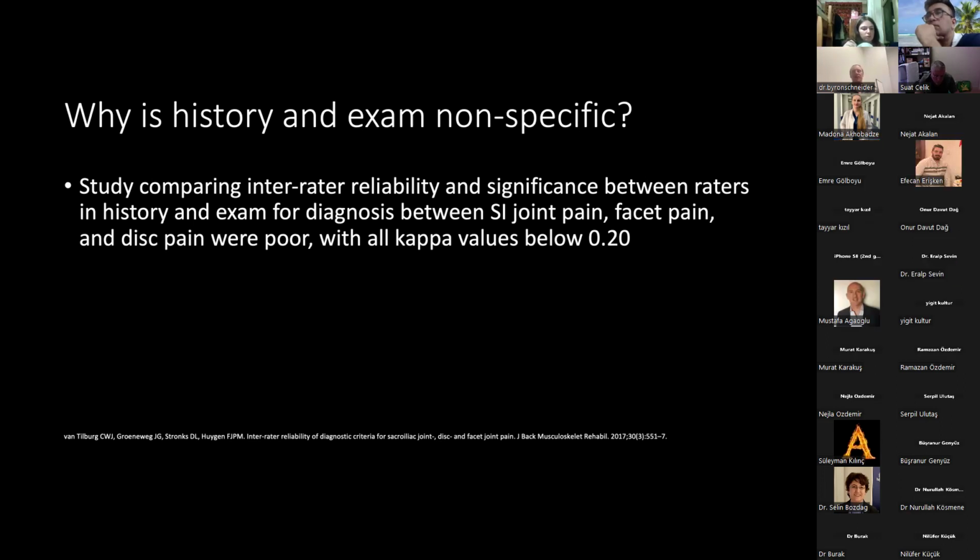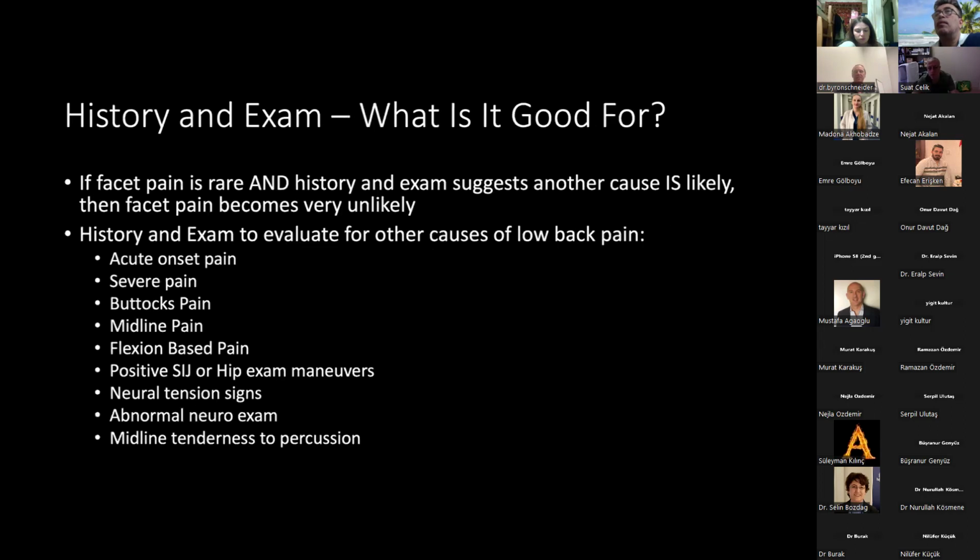And I'm not trying to be too much of a naysayer on the physical exam. It's part of what we do as physicians, and as a physiatrist, my field probably takes a lot of pride in doing good physical exams. But wanting something to be true or thinking we're good at it does not mean that we should ignore the science, which shows that there's a lot of variability in this when we try to research it. So I believe the studies that say facet pain is hard to diagnose based off of history or exam, but I do think there's some utility, and I'll go over how I think these are still useful for us.